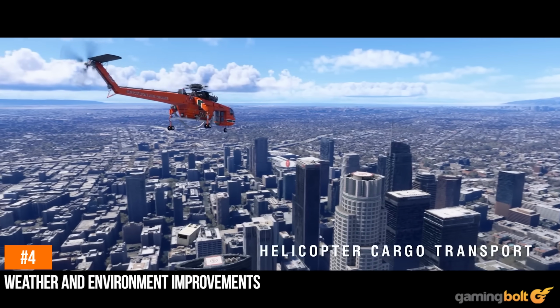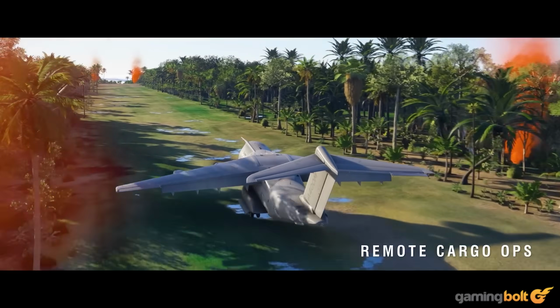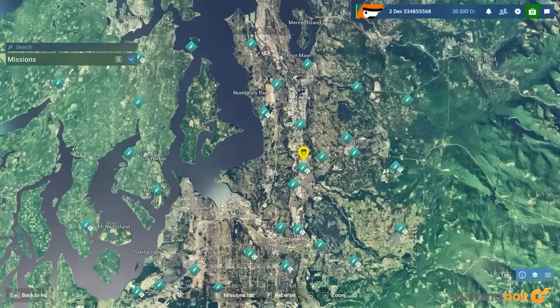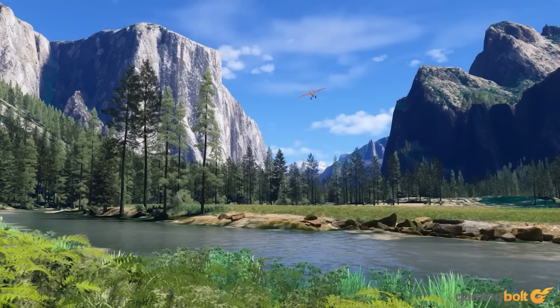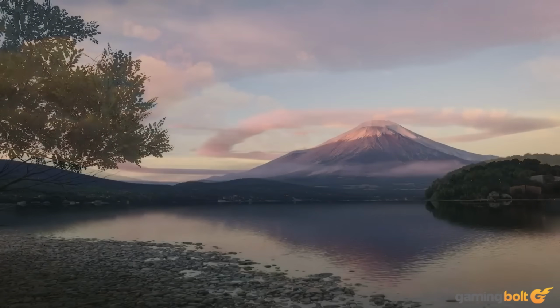Weather and environment improvements. The aircraft that you'll be flying will obviously be the stars of the show in Flight Simulator 2024, but the game is also going the extra mile with its recreation of our entire planet and its continued drive for authenticity. Weather elements like storms, tornadoes, the full flow of seasons, and more have been added, as well as environmental elements such as aurora borealis, snow, and more.